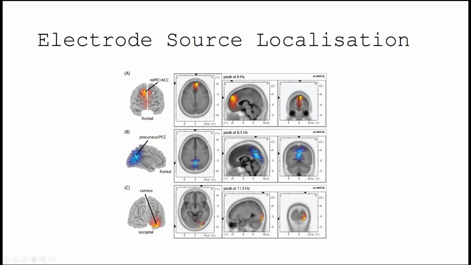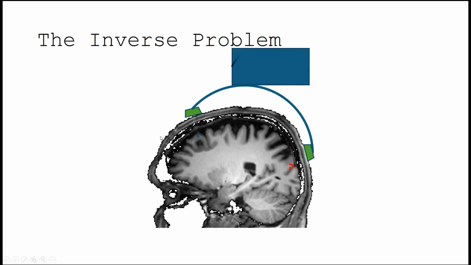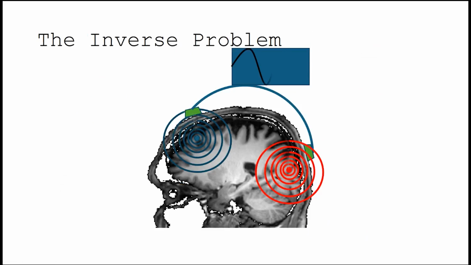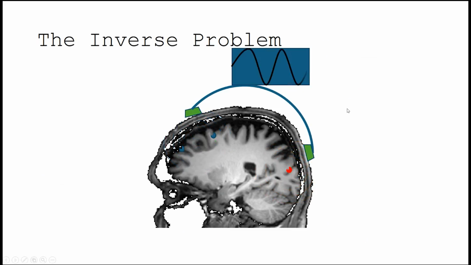So this is the source localization. We can localize where the activity comes from in the brain. And I'm going to show you in a short video why we do this and how we do this. The problem is why we do this localization is the following. As you can see here, we have two sources, a blue one and a red one, and we record an activity, the difference between the two electrodes, and you can see a wave. However, if we have two sources here and one source here that add up to the same, we're going to get the same signal.